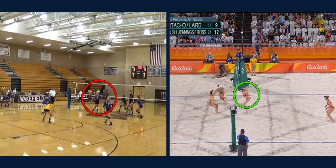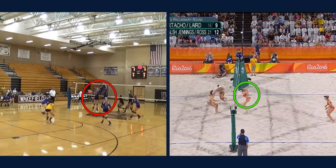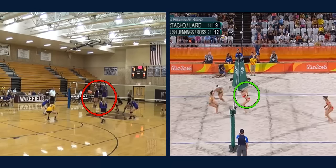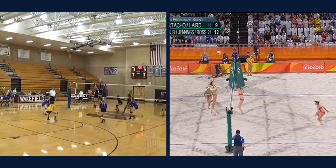But look at how on the left, she moves with her hands up, hands up, hands up, hands up. She makes a fake move up, and then she brings it down and then goes up again. Not only can you not move, but you're not jumping very high. Also, by getting your arms back like Kerri does, let's look at the picture on the right now. Watch what it does. She really gets together, and what I really like is it forces penetration.